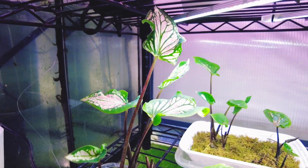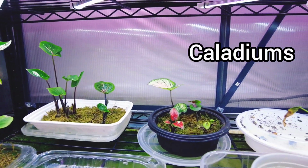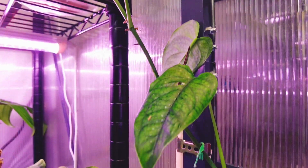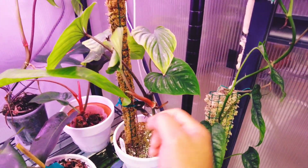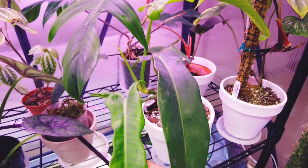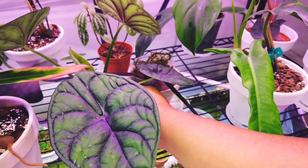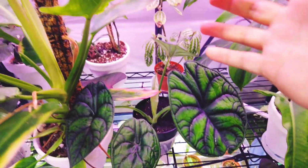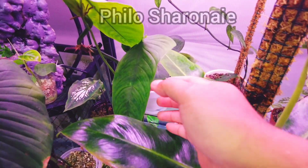Let's check the bottom shelf. I have some Caladium corms that are sprouting that I got from my sister in Malaysia. Now we have Monstera celtipicana climbing tall on the wall of the greenhouse. This is Philodendron mamei, a small Philodendron Jerry Horne, dragon scale Alocasia, and a hybrid of Philodendron Calkin's gold.